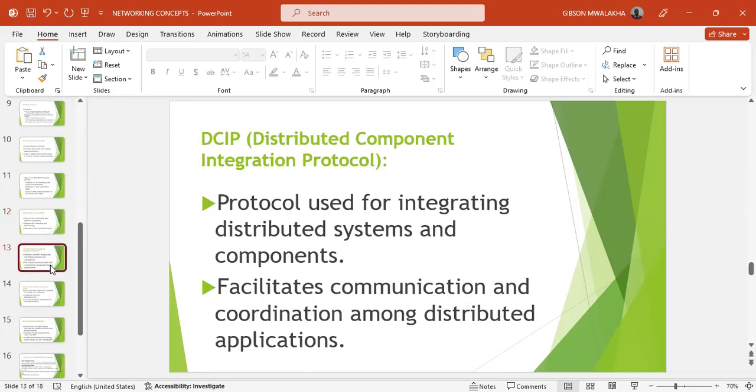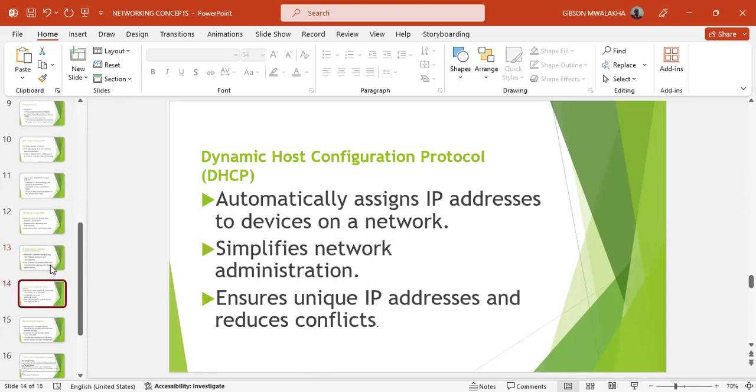Next, we have the DCP/IP, or the Distributed Component Integration Protocol. This protocol is used for integrating distributed systems and components. It mainly facilitates communication and coordination among distributed applications. We also have the Dynamic Host Configuration Protocol, or DHCP, which automatically assigns IP addresses to devices on a network.